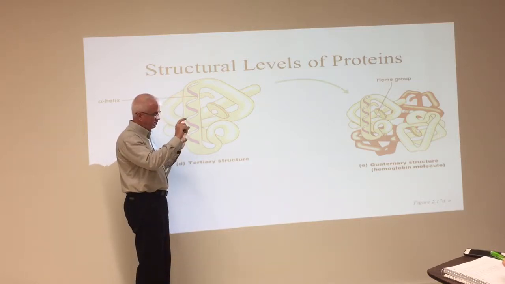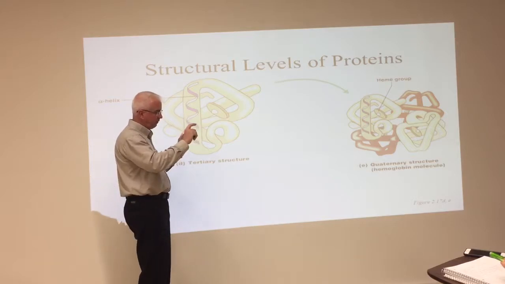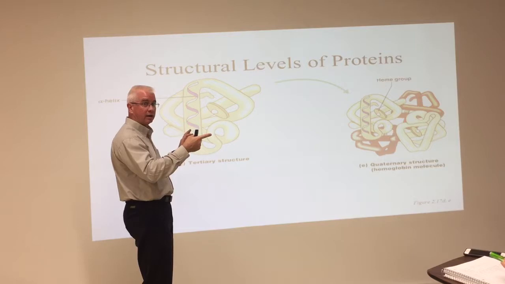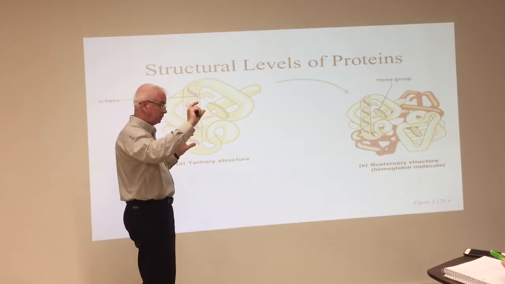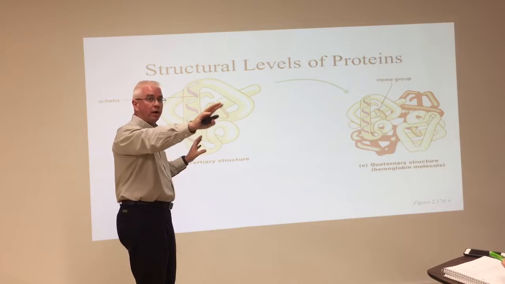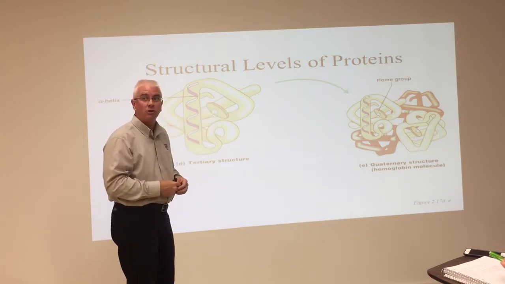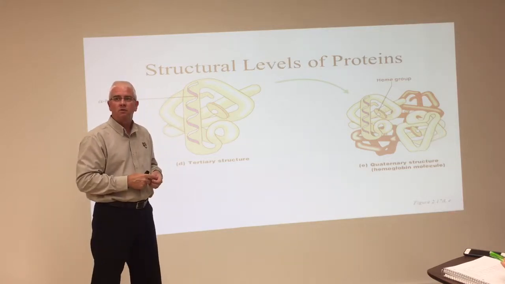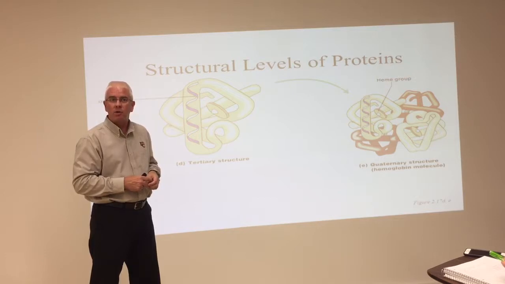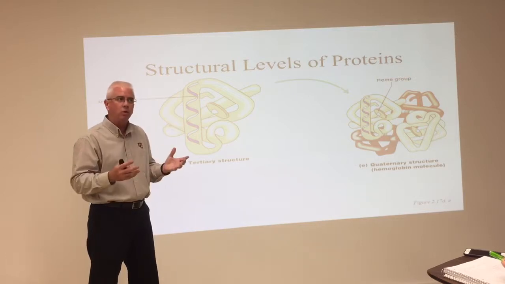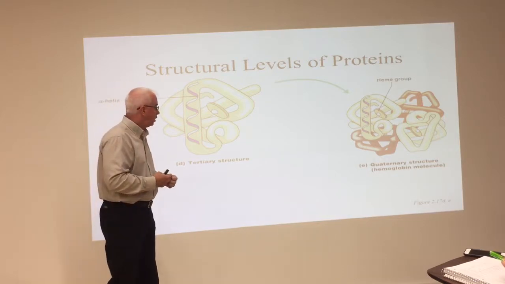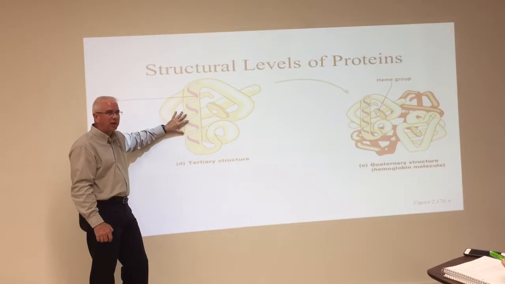one amino acid is added, two amino acids are added, 3, 4, 5. The sixth one that gets added is wrong. 7, 8, and you work your way up to over 400. You put the wrong one in the sixth position. That creates a condition called sickle cell anemia. You see what I mean? The amino acids have to go in the right place. It's critical where they go. So tertiary structure begins to explain things for us.